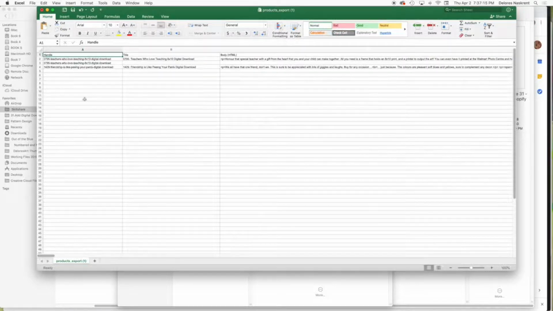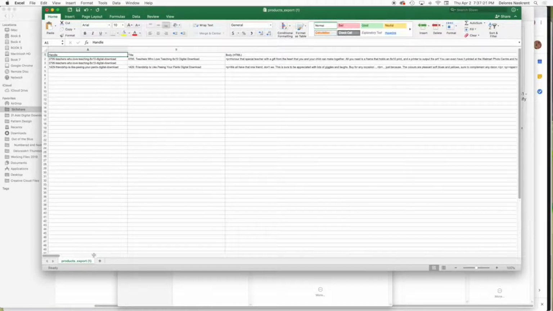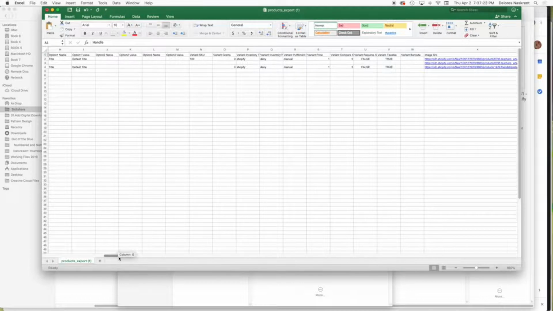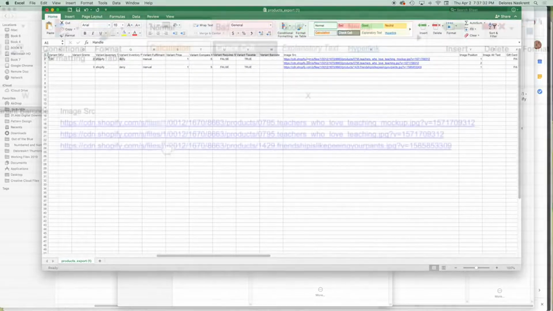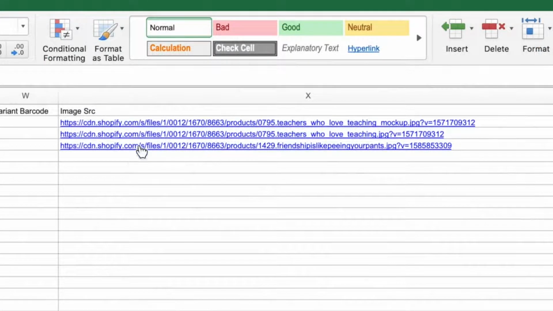So we'll go through that a little bit more in detail after we've created the images that we're going to use. These are the images that I used for those two products that I had, okay? And this link is incredibly important to do correctly so that your downloads will work. So we're gonna go through that step by step in one of the upcoming lessons.